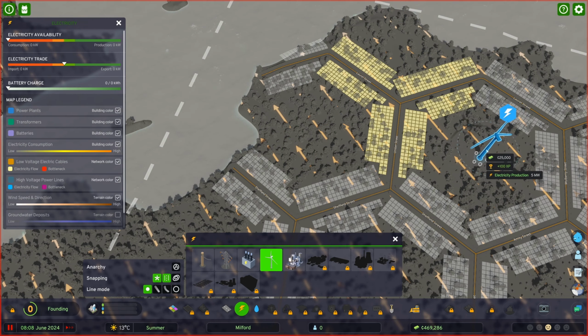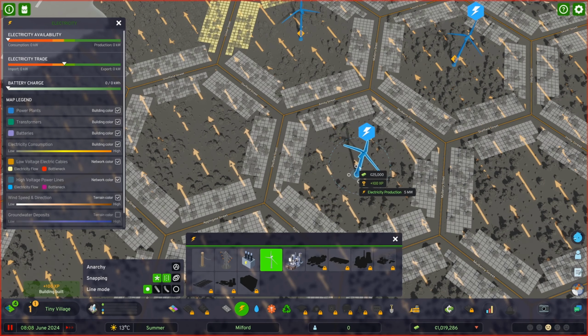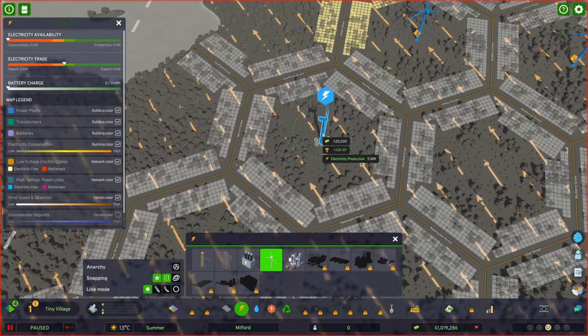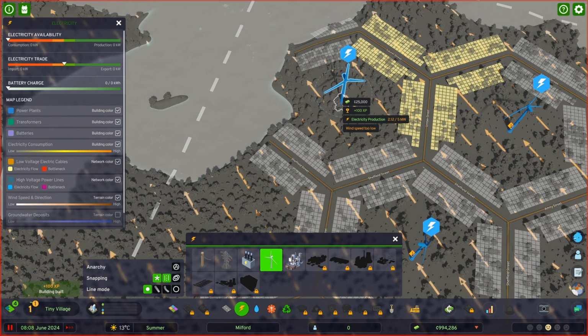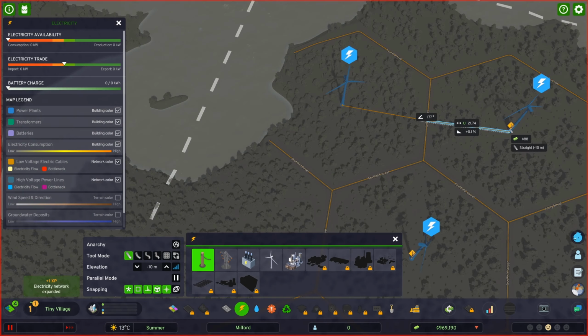We could put one here. That's going to give us 5. We can put one here. That's going to give us 5. Are these too loud? Oh, we're a tiny village already and we haven't even got a single person living here. I'm going to set up a few of these. And I'm going to put one here even though it says wind speed too low. And then I'm going to connect these underground.